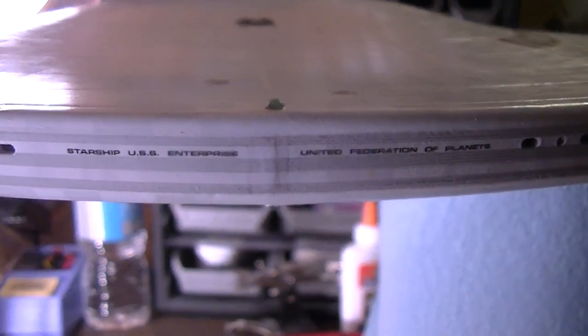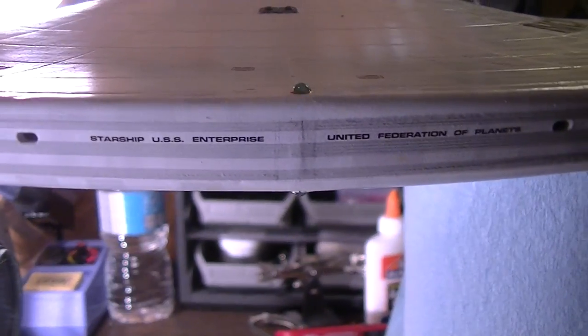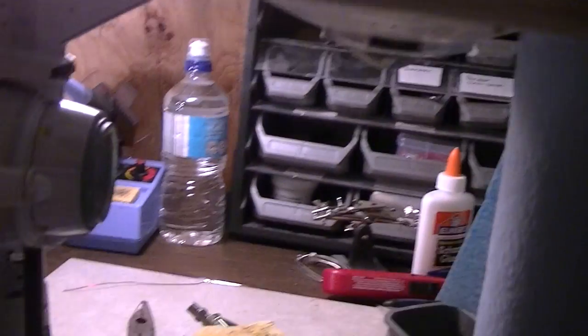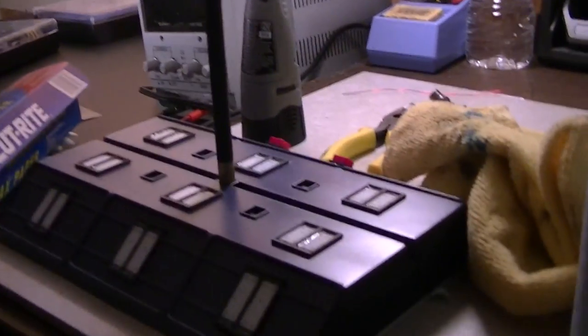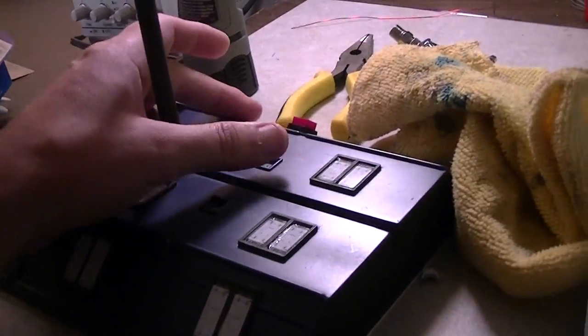As you can see there, I got the registration put on right there, on the side of the sensor band. Same thing on the other side. I got the decals put on for that. I got the lighting done in here. I got a couple of decals I got to replace over on this side. But other than that, she's pretty much done.